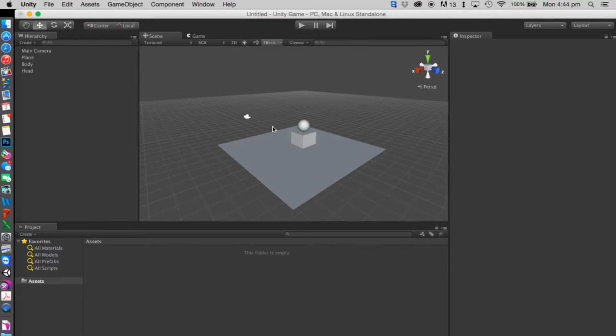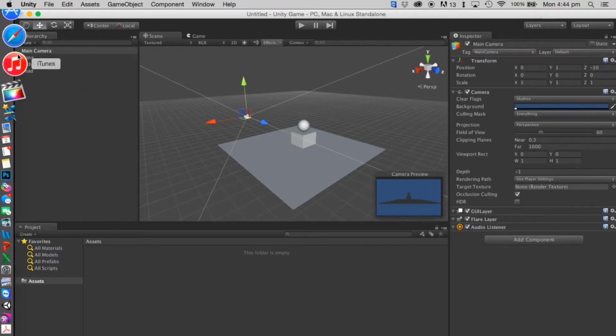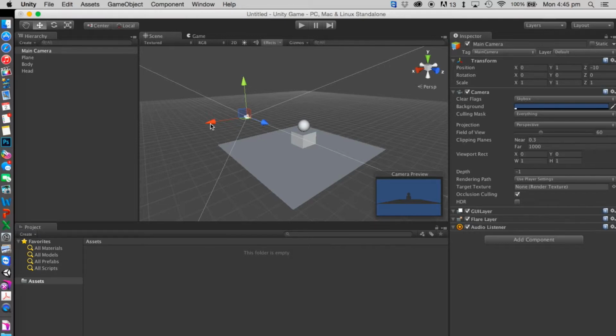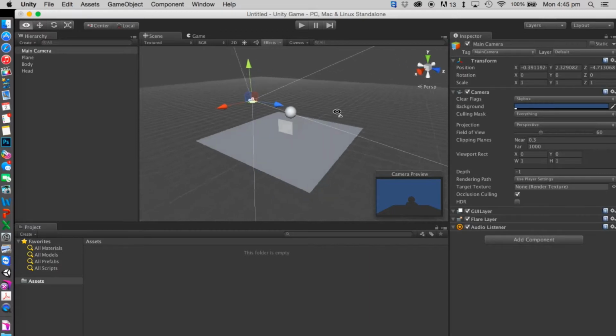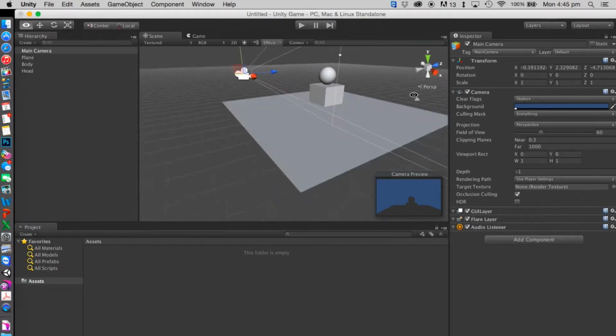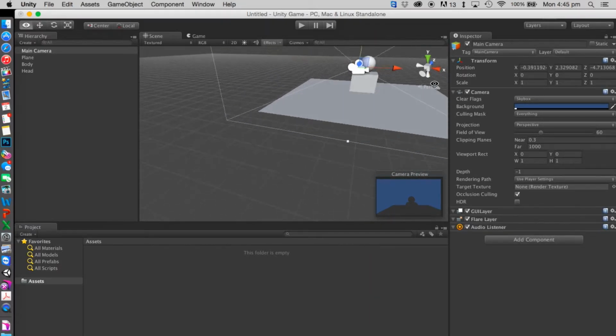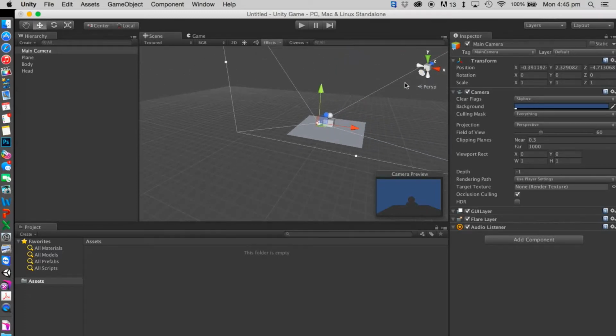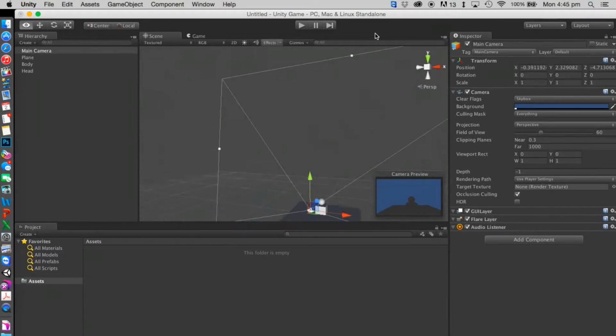Real quickly, the camera you see here, the main camera, this can be adjusted as well. So you can adjust the height of it, you can adjust what angle you're setting it, and if you have a look, zoom out, the camera is facing, that's what the camera sees.